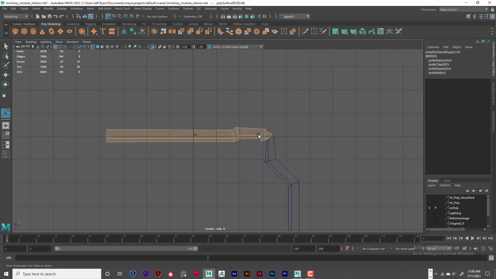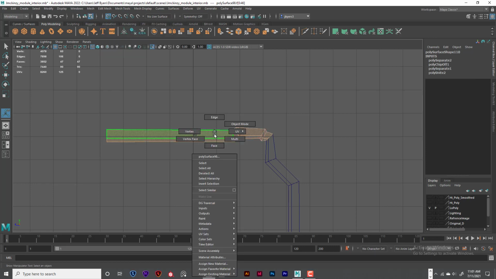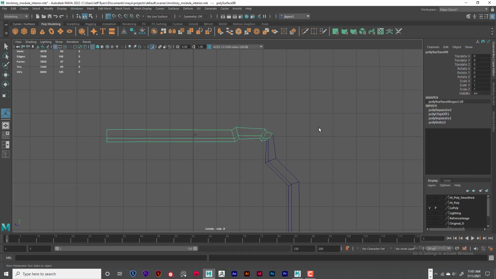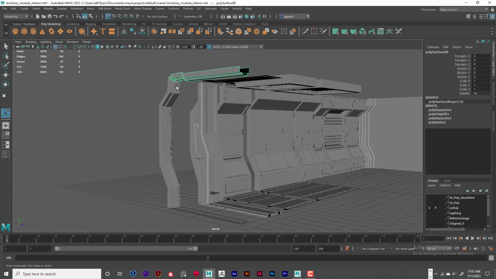Okay. Alright, so those are separate pieces. I'm going to go back into object mode, and that's that guy up here. You can also go down here to select mode, and sometimes if you can't get it to select, then you need to go up here and make sure it's set on object mode. If I hover over it, it'll say select by object type. This is component mode. Okay, that allows us to go in here and go to vertex, edge, and face. Alright, so I'm going to go back to object mode. That's important. So now that that's separated, you're going to have to redo your edge loops for these two. Otherwise, you're going to have to go in here. So those are the things you're going to have to do to make sure you're low poly.